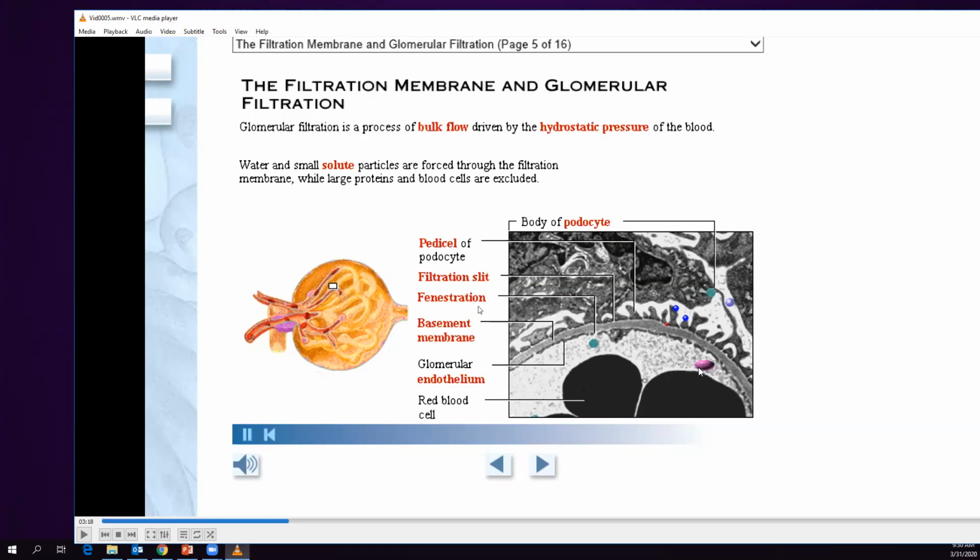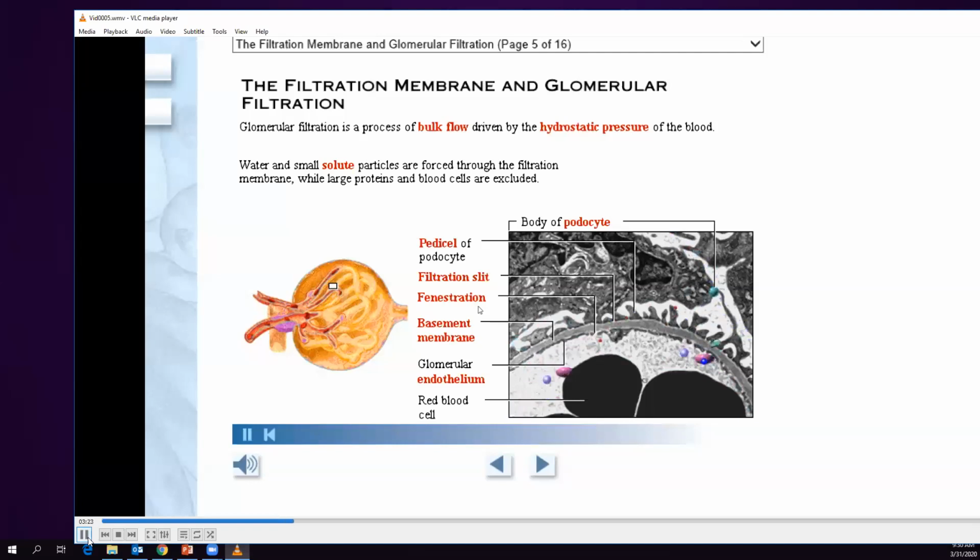And so this is the albumin that's going to stay within the capillary and cause the osmotic pressure to bring fluid back from the glomerular capsule back into the glomerulus, just like in a regular capillary bed, so that we don't lose all of our water and then everything become thick and sludgy within the capillary and not have an opportunity to flow. So remember, these guys, albumin, are kept out of the capsular space.